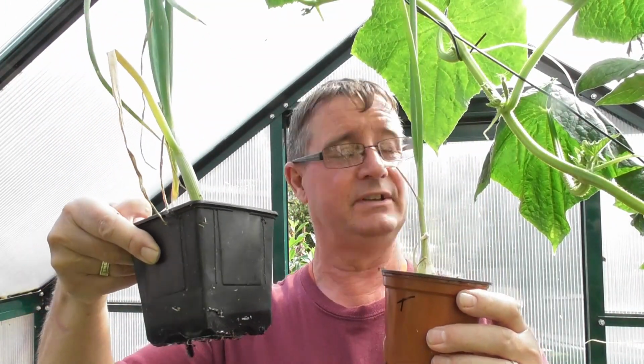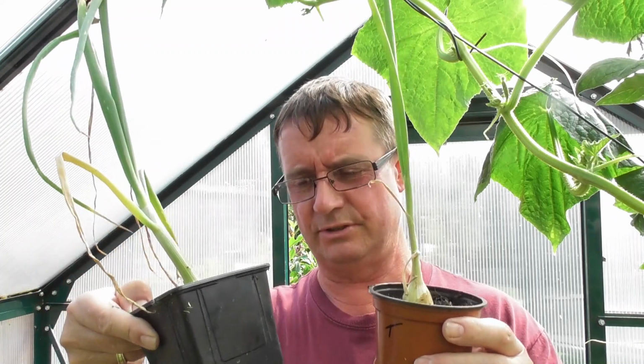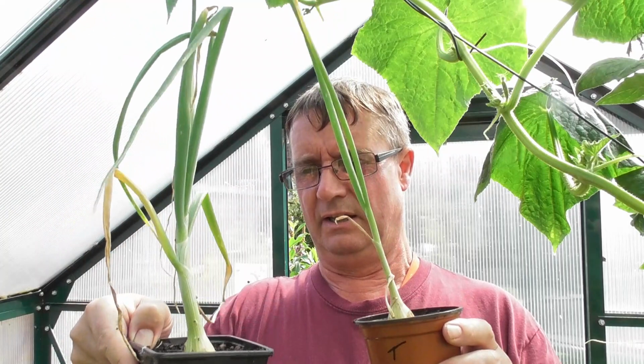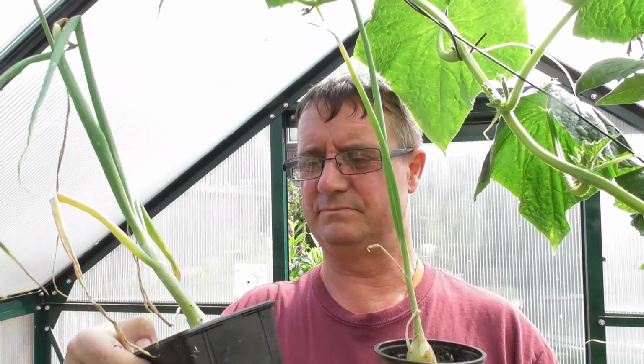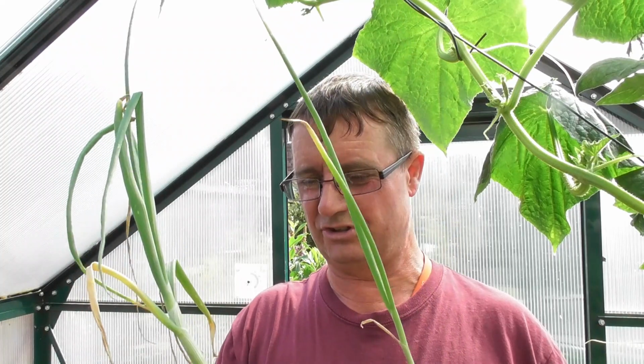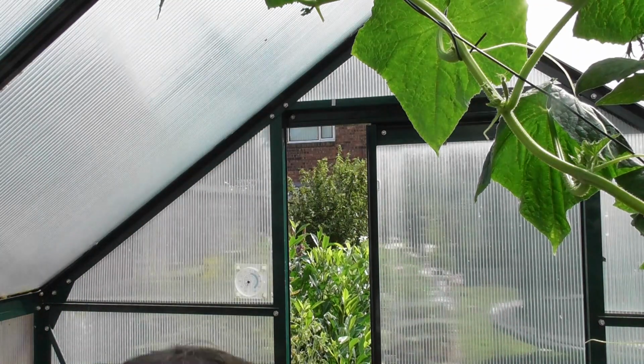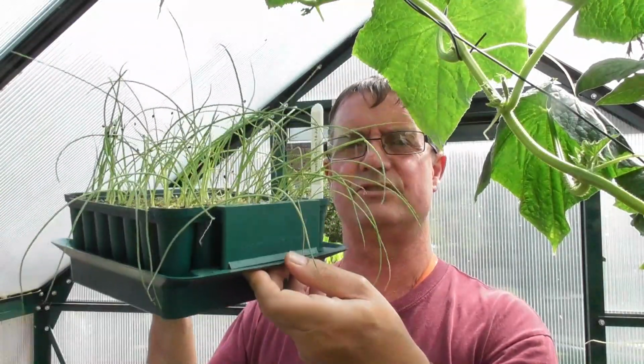These are those Ailsa Craig. That's just a couple of them I've just grabbed. As you can see, I've got them in pots. They're outside in the garden here. I'm not going to put these out on the plot. I'm going to leave them as they are in pots, because I know they're not going to get a lot bigger really than they are. They're going to start to die back, but I'll eat them as spring onions, you see. But these were originally done as an experiment to see if I could grow onions from seed. And let's put them down there out the way. And I used this Agrilan root trainer, and it worked really well.